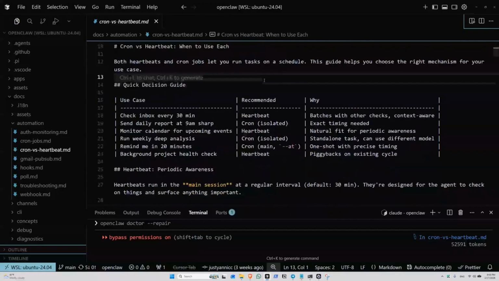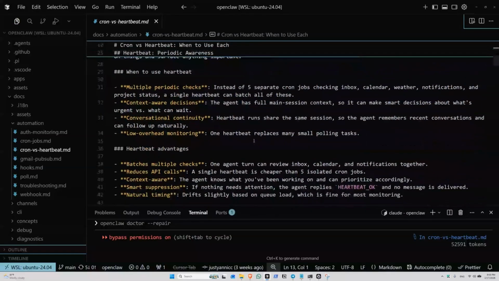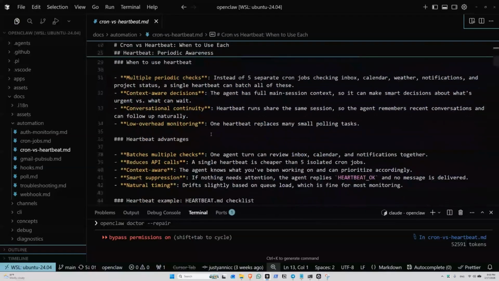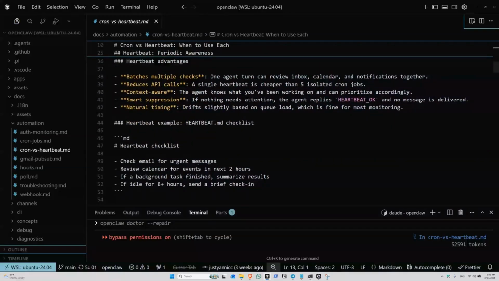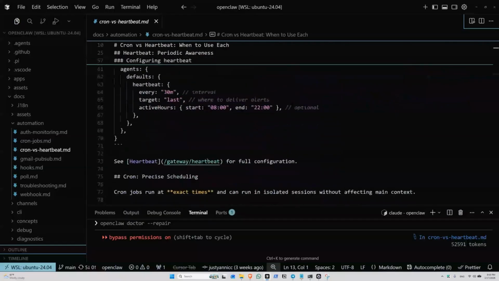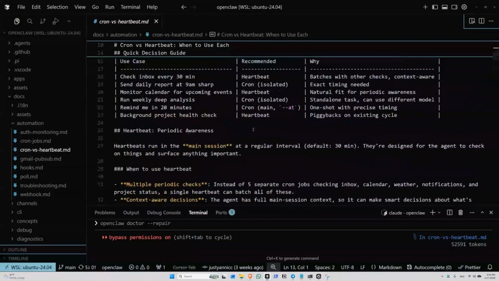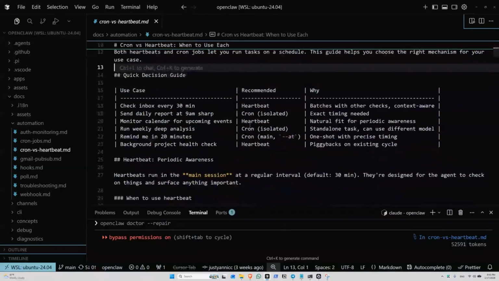Yeah, so it says here the Heartbeat runs in the main session. So I think with Heartbeat, you're stuck with your main agent's engine. No, you can. I set it up. It's using Kimi through OpenRouter, right? So for the Heartbeat, I put it like 1 hour, because I don't have much data in there. Are you sure it's Heartbeat or cron? No, Heartbeat, not cron. Did you modify your code? Yeah, I just asked the bot in Telegram, set the model for the Heartbeat to Haiku, and it did it.